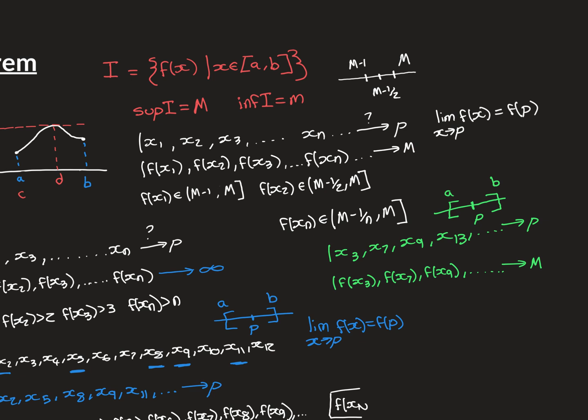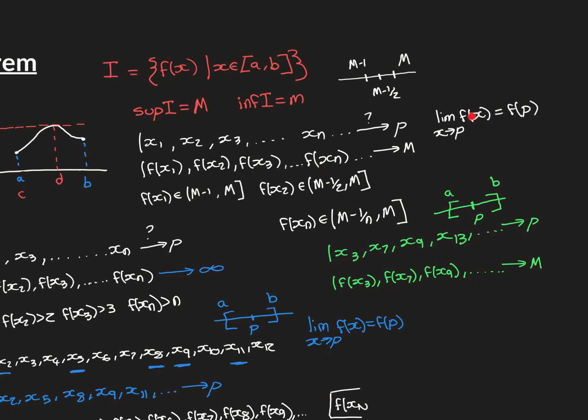And the reason you can do that is because little m is the infimum of this image set. So it means that there are points in the domain that are mapped onto values that are indefinitely close to little m, just like for the supremum, there were points in the domain that were mapped onto values indefinitely close to capital M. Then what you'll do is take a subsequence of this domain sequence that converges to a value p. You'll then have its corresponding image sequence, which is a subsequence of the image sequence up here, and you'll know this converges to little m.